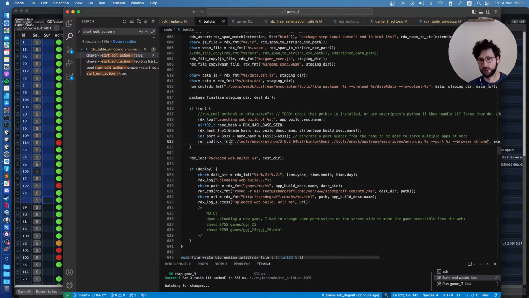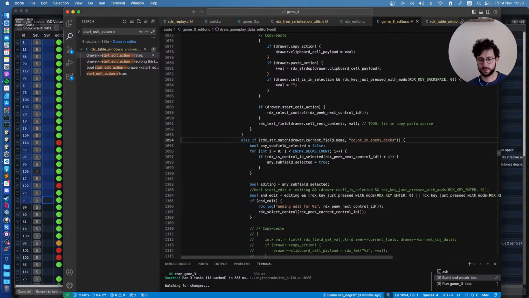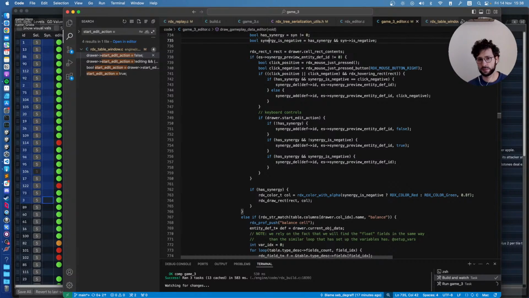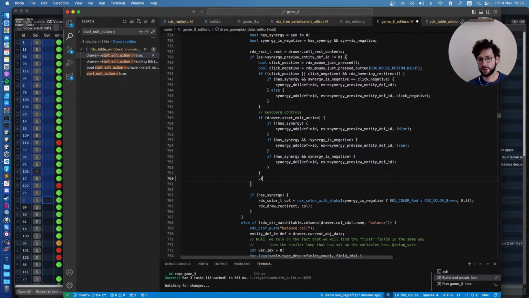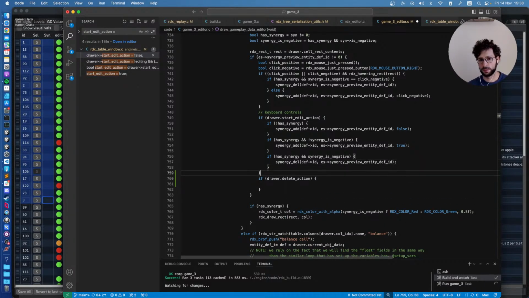Then in my editor, I can go back to where I was and say if power delete action, then we delete.